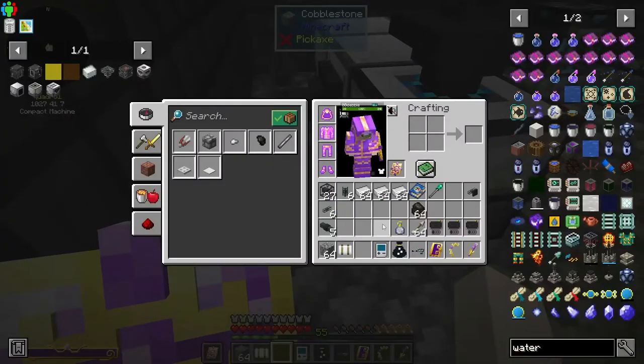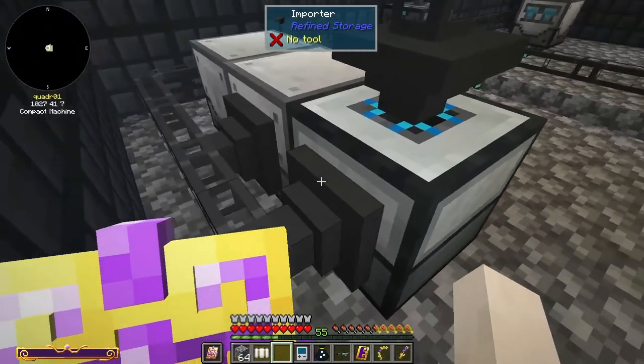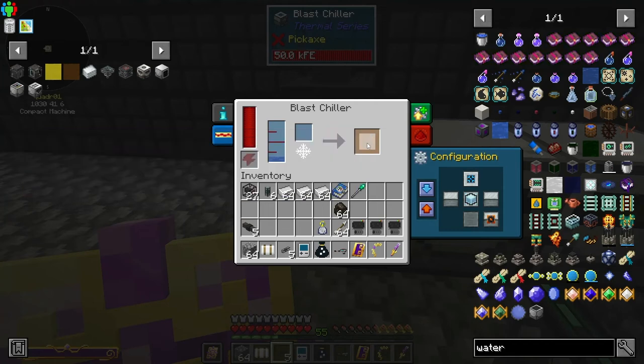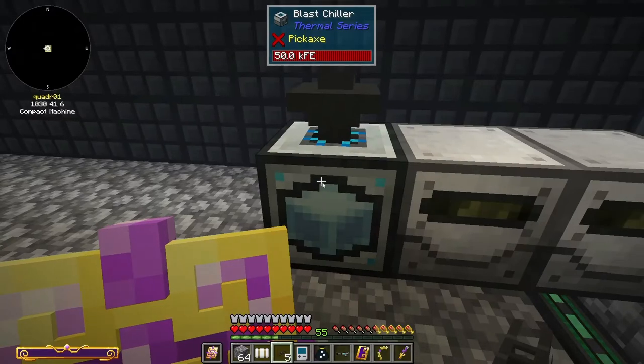So then let's slap our importer here. One table. And this should be hooked up, and it should start making us some ice. Now, I think you can, how do you change recipes? I think I was making hashtag, but it could have been from making the ice like this and then auto-crafting it into the packed ice. I'm not sure. But anyway, let's get some augments for this guy, because this is really slow.